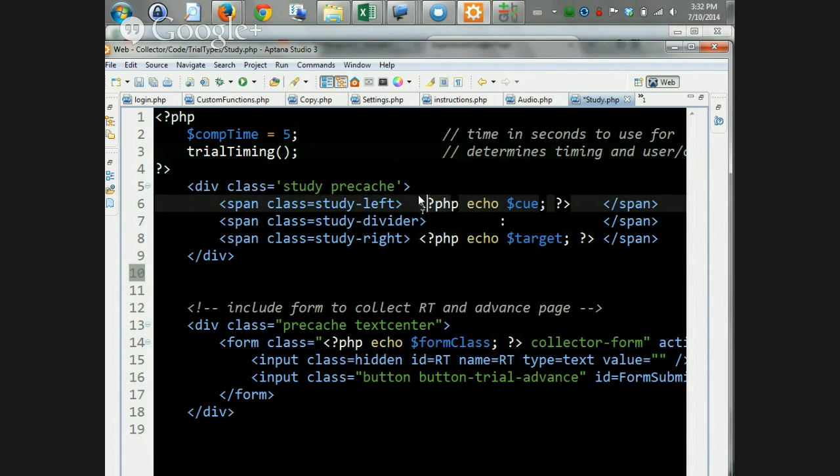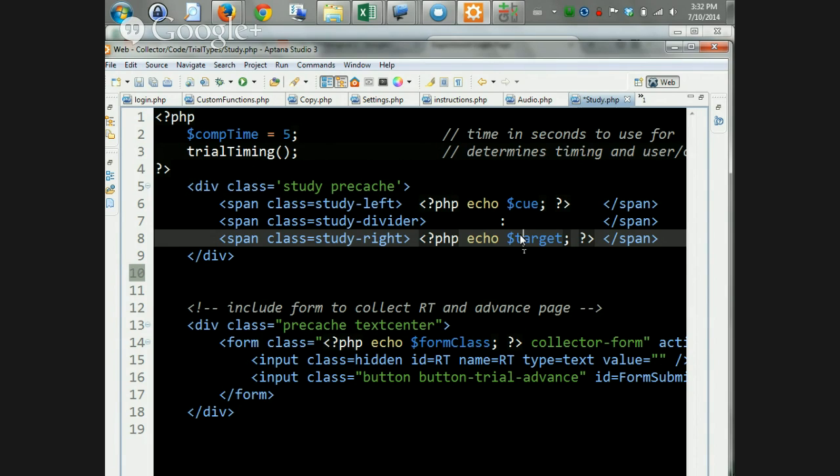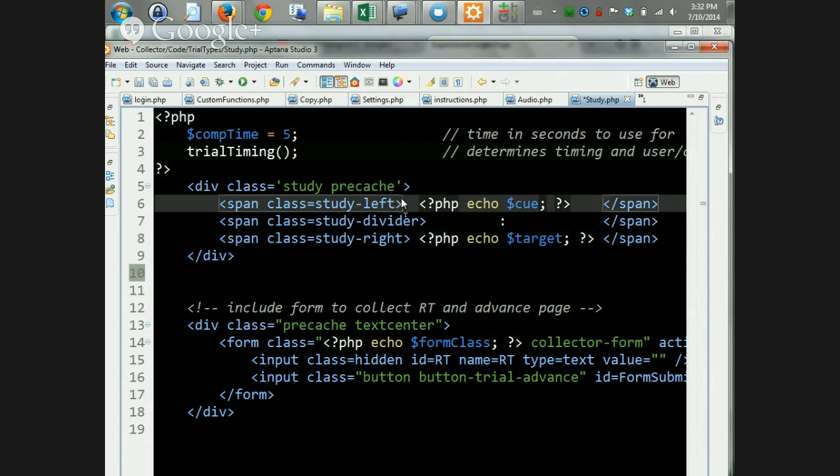So we start some PHP code, and the end product we're trying to get out of PHP is some HTML. Send us back some HTML code. The command you use to send out stuff is echo. Echo just means send this as HTML code to the web browser in building this web page. So on the left here, we start some code and echo the value for whatever the Q is. Again, we're just doing a study trial, so it's going to be a Q, colon, and then the target.